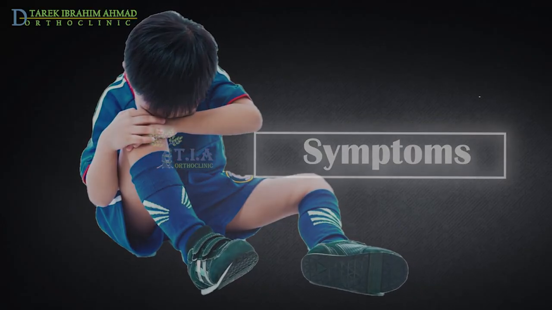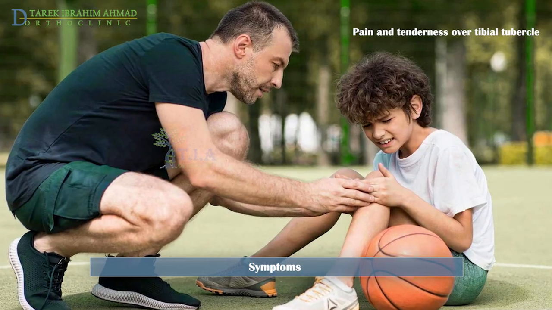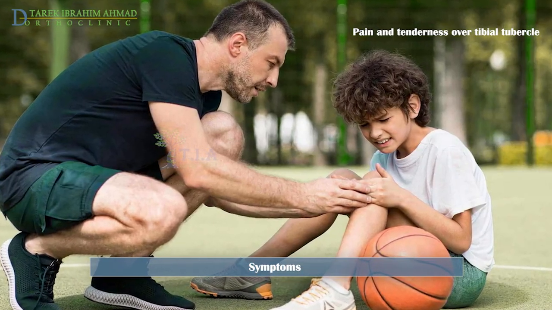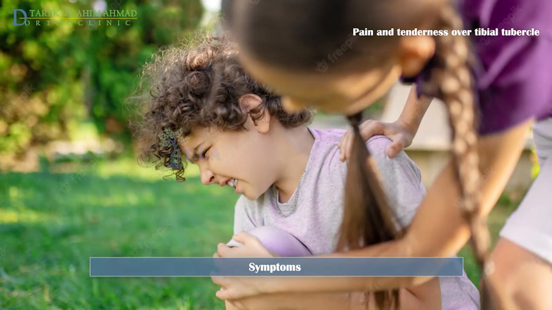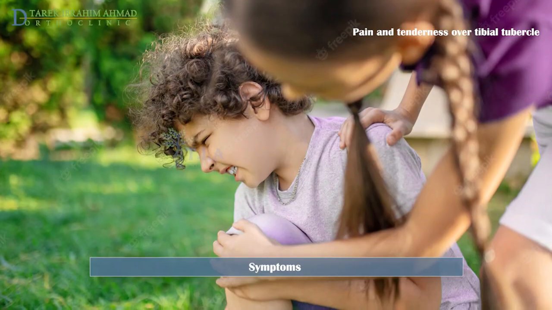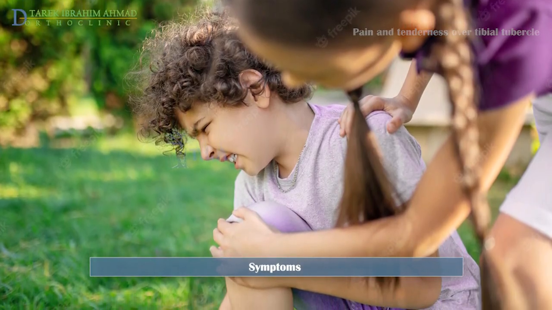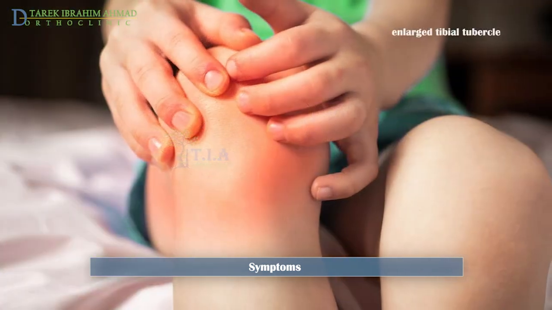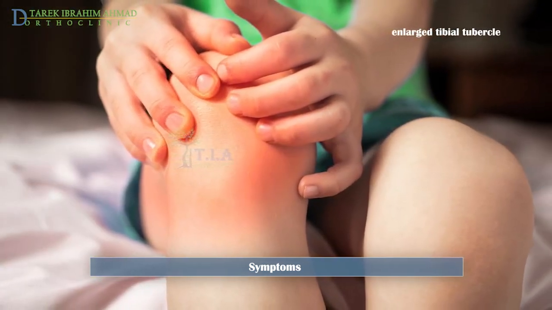Symptoms. The most common presenting complaint is anterior knee pain that increases gradually over time. The pain is exacerbated by direct trauma, running, jumping, squatting, climbing stairs, or walking uphill, and is relieved by rest. A hard, painful bump can also appear on the front of the knee below the kneecap.